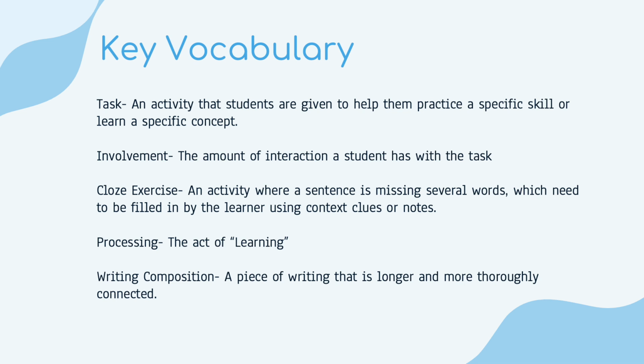Processing is sort of a synonym for the act of learning. It's basically stating that when a student is processing something, they are in the process of learning, they are in the process of understanding that concept. And then a writing composition is a piece of writing that is a little bit longer. It's more thoroughly connected together, so it's different than sentence writing because a sentence is just one phrase or sentence, whereas a writing composition is a piece of work. It could be a paragraph or longer.